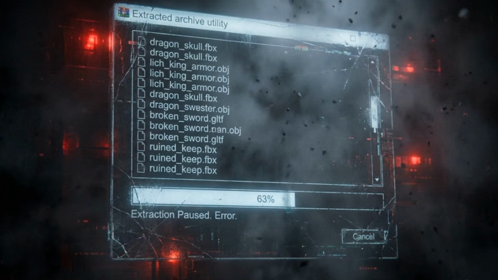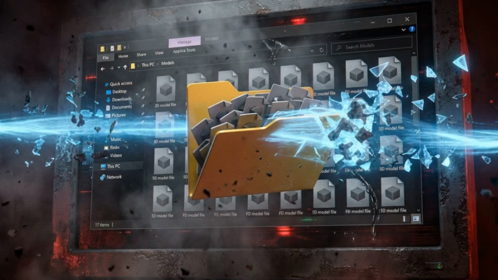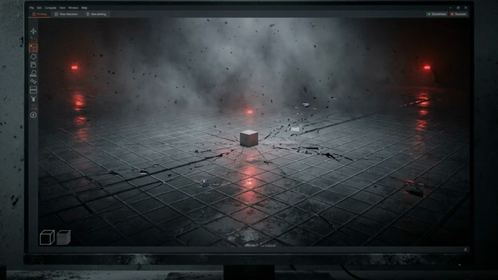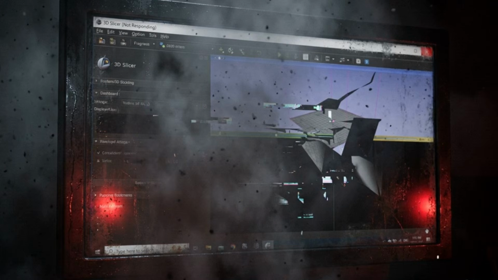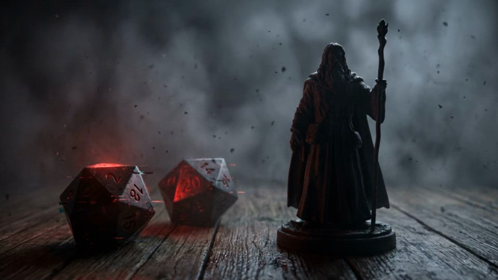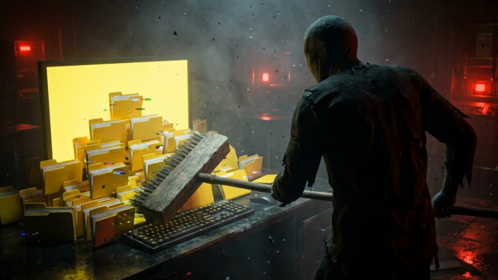Just to see what you have, you pay the extraction tax. You unzip a 5 gigabyte bundle, extract the archive, and open a slicer just to preview a single file. A simple check turns into a 10-minute workflow. What started as a hobby collecting miniatures for the tabletop eventually mutates. You spend less time printing and more time acting as a full-time file system janitor.